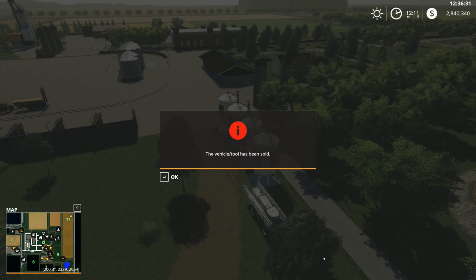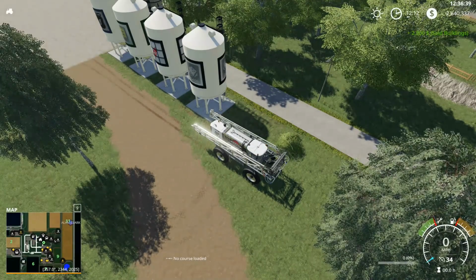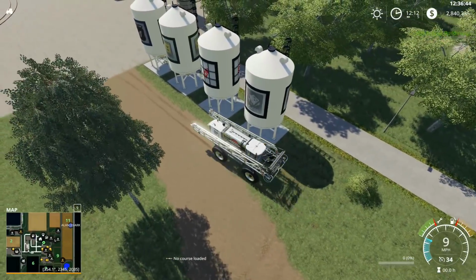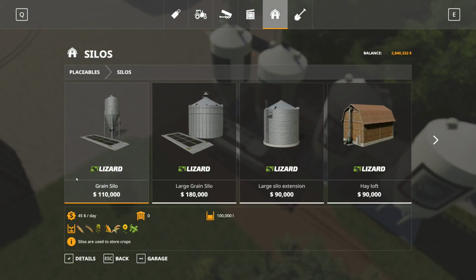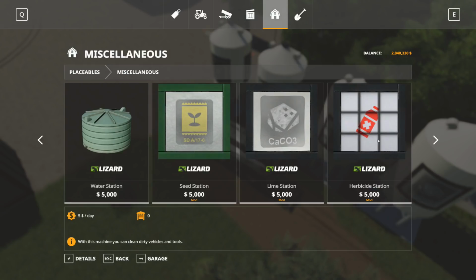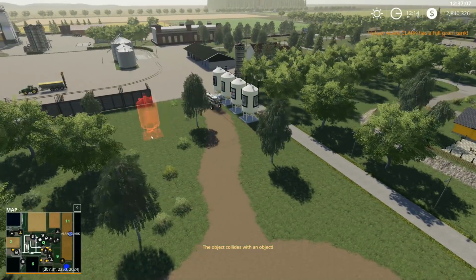Okay, and it's not going to let me put another one in. I don't think, because I think that tractor's probably in the way. Let me move that out of the way. Just in case. Can't believe I did that. Well, I can. But simple mistake. No biggie. No big deal. Whoops. Get out of there. Miscellaneous. Alright, so seed, lime, herbicide, fertilizer, liquid fertilizer. Okay, that's the one we're going to put in there.